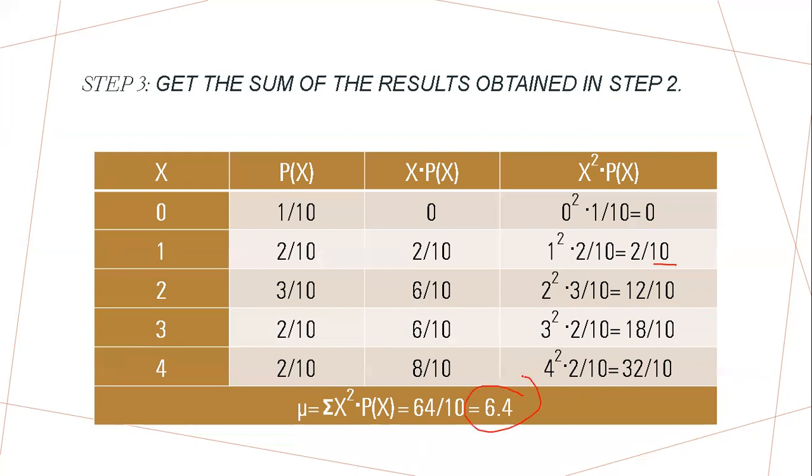Okay, ano yung 6.4 na yan? Yan na ba yung variance natin? Okay, step 3 pa lang yan guys. Tandaan nyo, meron pa tayong step 4. So, ibig sabihin, hindi pa yan. Okay, hindi pa tapos yung laban. Meron pa tayong step 4. So, ulitin ko lang. Sa step 3 guys, i-add nyo lang lahat ng nasa last column. Okay? Add nyo lang lahat yung nakuha nyo. Then, i-divide kung naka-fraction siya. Kung naka-decimal, yun na yun mismo. Okay? Para hindi kayo malito.